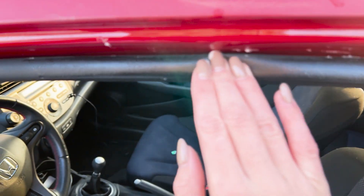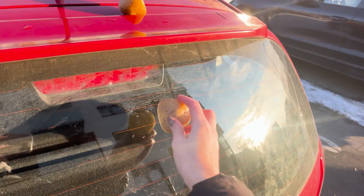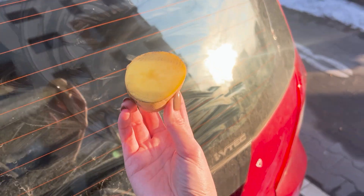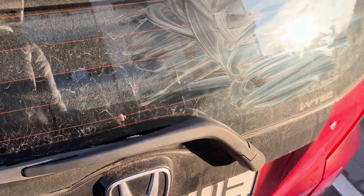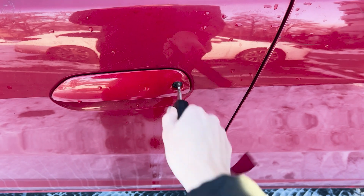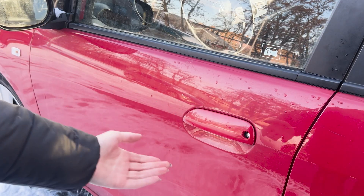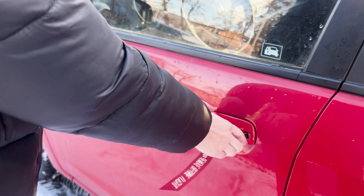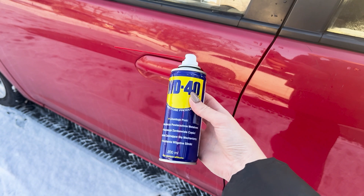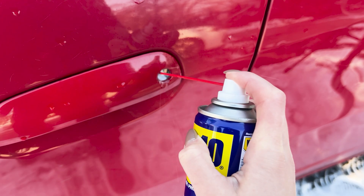A simple potato can work wonders, especially in winter. Take a potato half and rub it on your car windows — the starch it leaves behind prevents water and snow from sticking, proving invaluable during intense precipitation. This trick ensures a clear view without streaks from rain, enhancing overall road safety. Take WD-40 and spray it on the car lock, ideally before the coldest weather hits. WD-40, with its multiple uses, proves valuable to keep in your car during winter. A preemptive spray on the lock quickly fills its internal components, safeguarding it from water and freezing, sparing you plenty of frustration on frosty winter mornings.